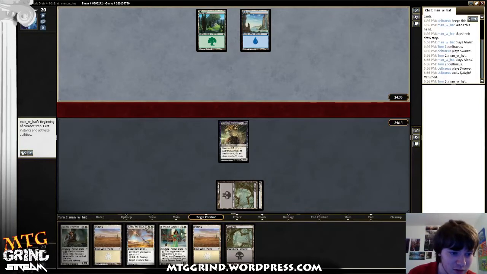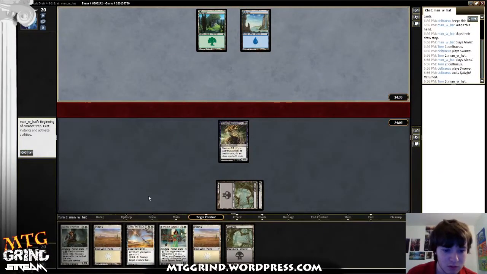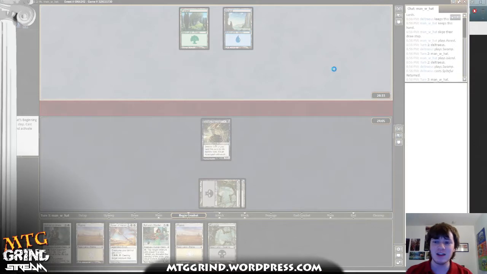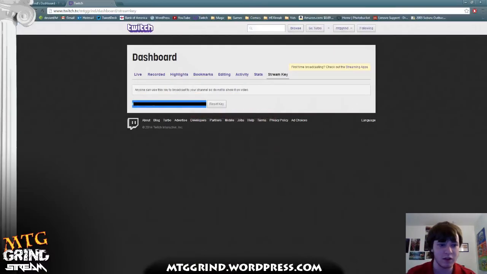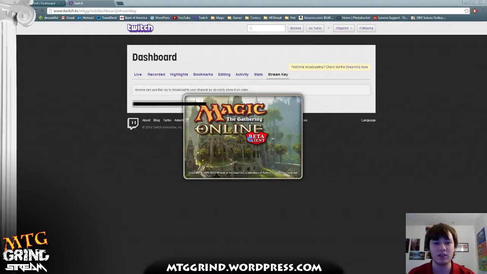Are you doing something? Okay. Game's still going. What is it? Is it on me or him? It's on nobody. Is this the second MTGO crash? Really? Wow. Oh, come on, man. Okay. Are we back? Oh my gosh. This is ridiculous. Close the program, just whatever. Alright. Let's jump back into the game. This is bad.